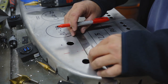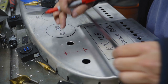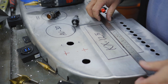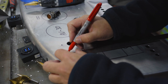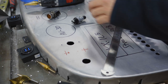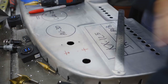And line them up. Well, either line them up exactly with those, or maybe a quarter inch closer together. Yeah, I think I like that. Gives us a little bit of symmetry.